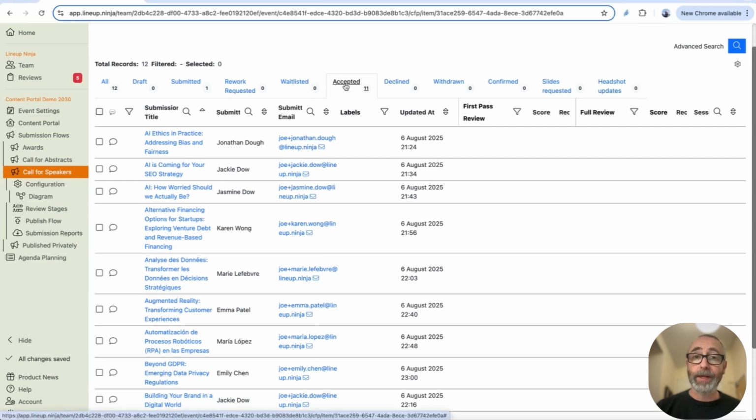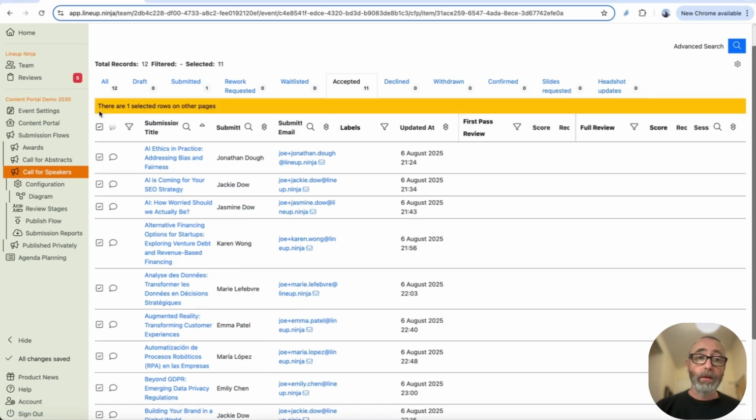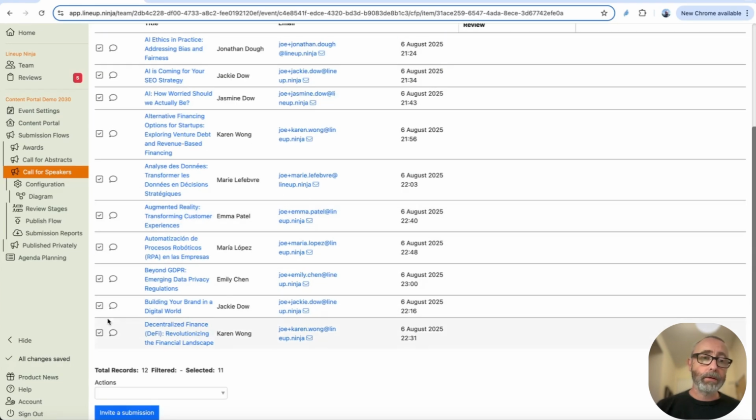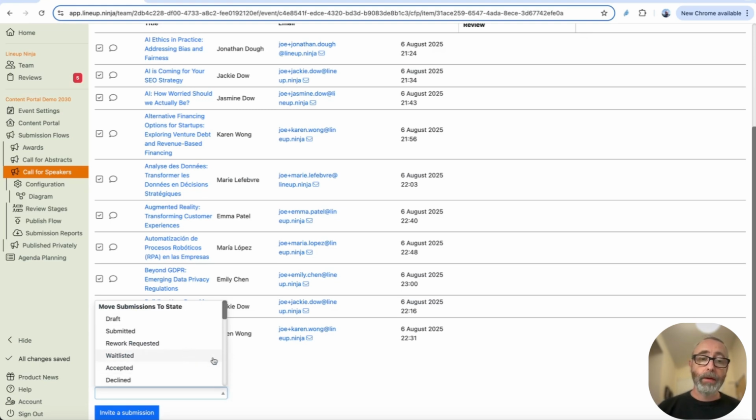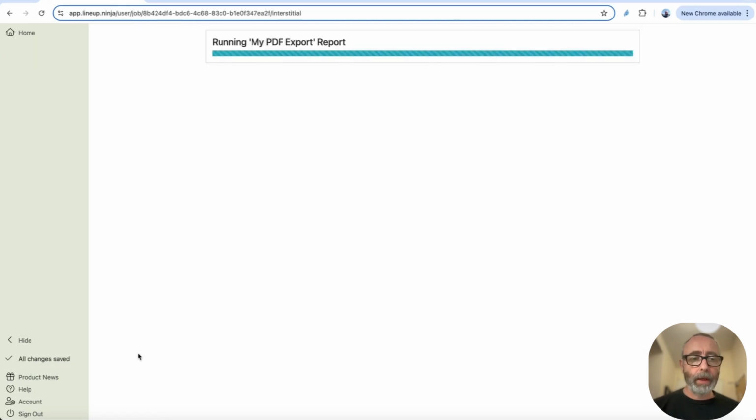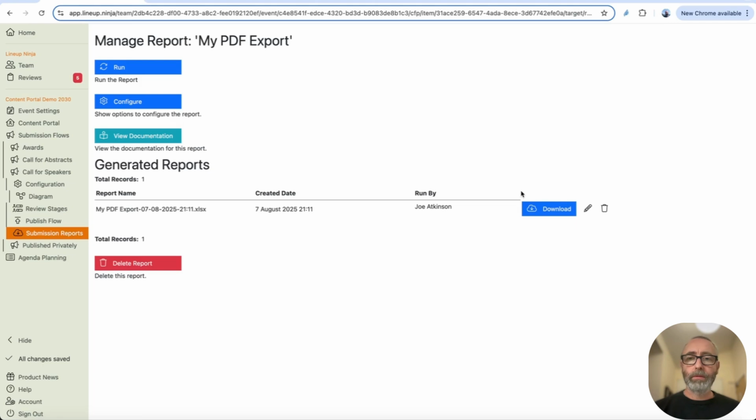So I can just go onto the accepted tab, click select all, and I can go to my actions drop down from here. I can then scroll down and I should find run report for submissions. If you've configured multiple different reports for different things for your submissions, you will see a list of all of them down here. I've only got one, so it's the only one that you can see in here. Okay, so I'm going to hit the name of the report I want to generate, and it's off doing that, and it will take me back to the report page, and it's now run that report.